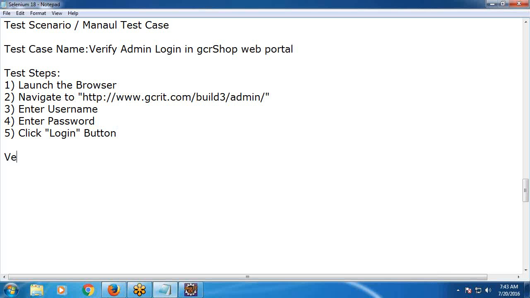Next, verification point. See, capture the URL after login and compare with expected.